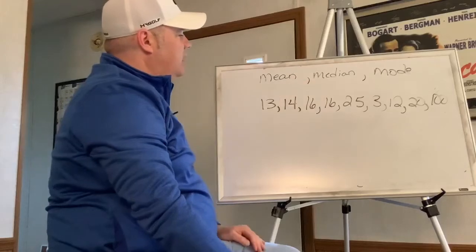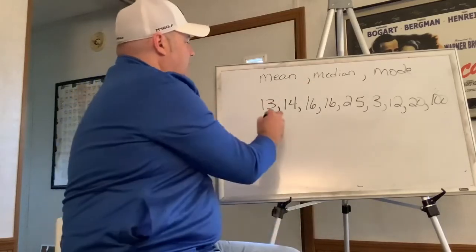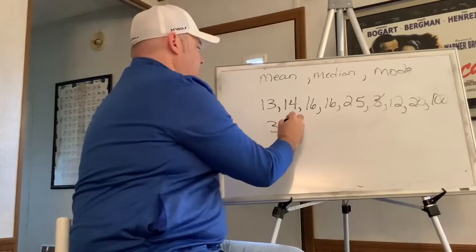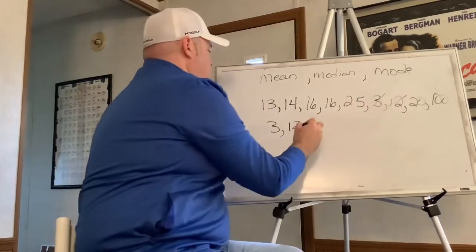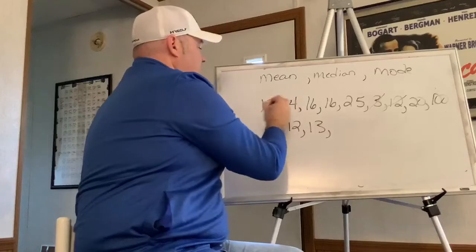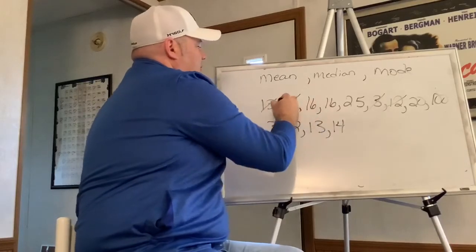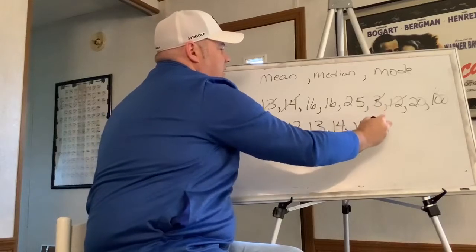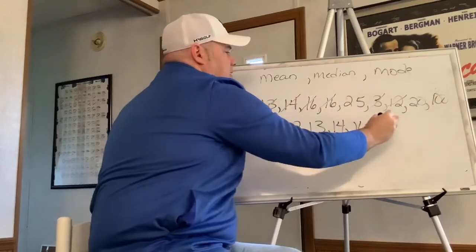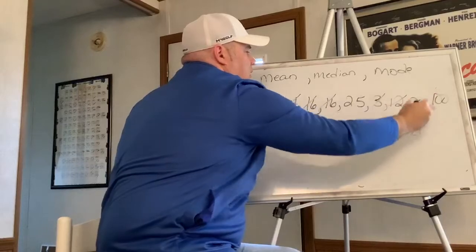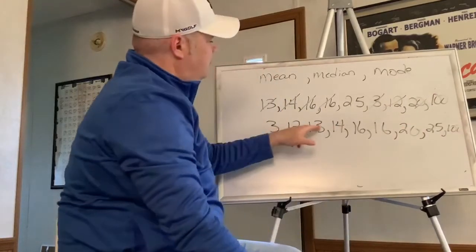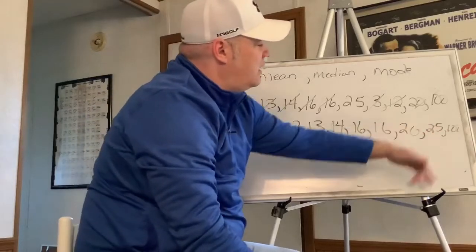But we're finding the median, and so let's put these in numerical order, smallest number being 3, and then 12, and then 13. And I cross them out. That way I know I got every number. Because sometimes when you see a list of numbers like that, you leave one out or something. 20. And then 25, and then 100. And just to make sure, I've got 1, 2, 3, 4, 5, 6, 7, 8, 9 numbers.